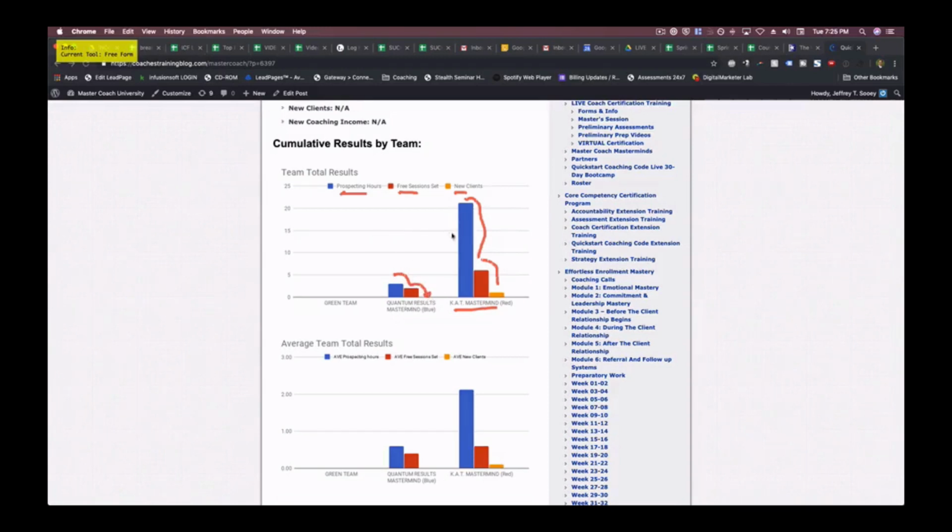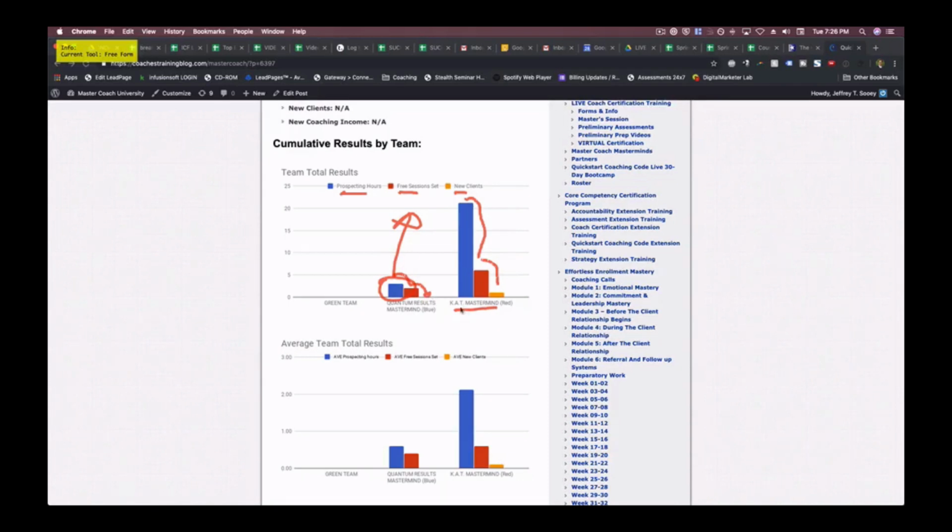So what's most important to focus on is the thing that starts it all, which is this thing called prospecting hours. The higher your prospecting hours go, the more of the other stuff will occur. And so if you're doing some things, but you don't have a new paying client yet, like quantum results you're experiencing right now, really, this is not a matter of trying to figure out how to get the person to buy coaching from you. Although you could totally think about that. I'm not saying, ignore it. But it's actually more a matter of making sure your prospecting hours goes high enough such that you actually get to the point where you've got a paying client show up from it.